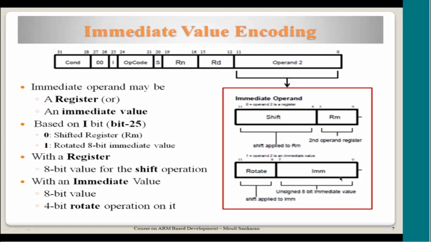If it is an immediate value, the 8-bit value is here, and then some 4-bit rotate operation is performed on it. So no RM is coming here, and there is no register content for doing a rotate operation. So the barrel shifter doesn't take any value from the register file, but takes only the immediate constant coming from the pipeline register and performs some operation based on the instruction. I hope you understand the difference between these 2 formats. Let us go forward.